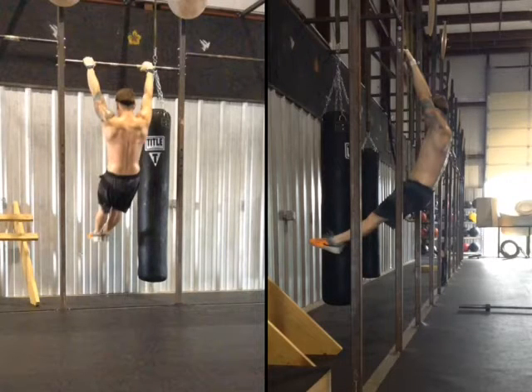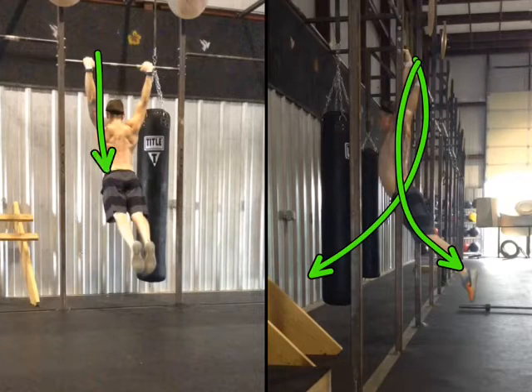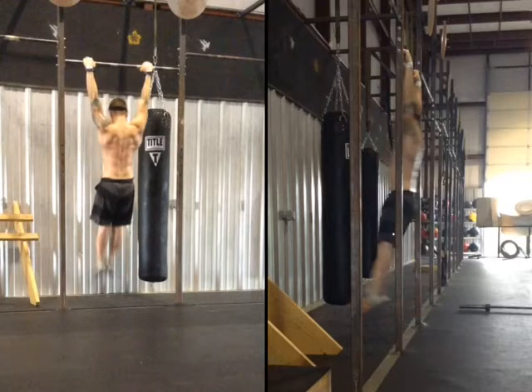Whenever you're working hollow arch kips, focus only on keeping your eyes forward, keeping your lats engaged, and trying to keep that connection from the bar all the way to the points of your toes. We've got a nice arch position as we move back through. We have five of these just as a nice tempo — a chance to truly focus on the way that you move, really hammering home those positions. This being the off-season, tightening up these basic gymnastics positions is our primary goal right now.